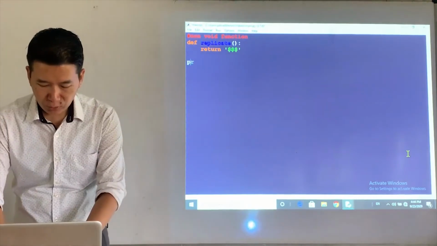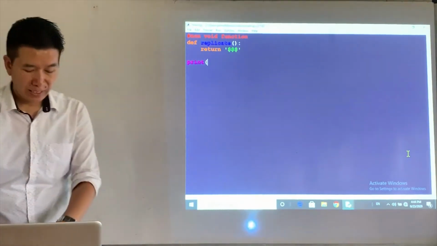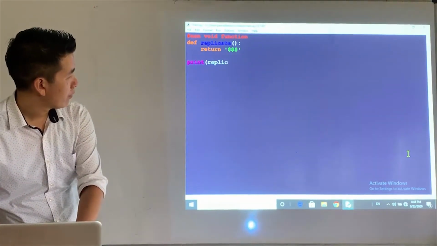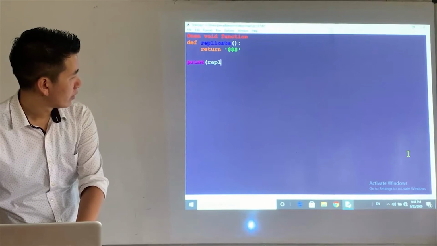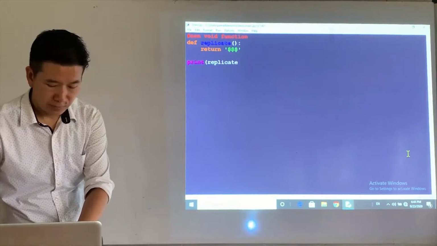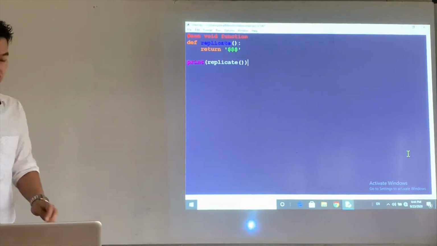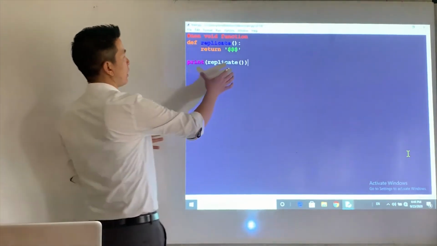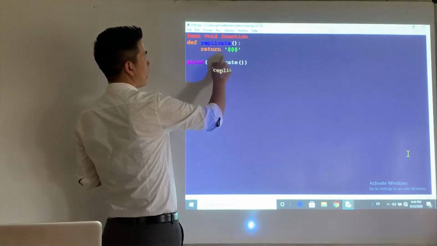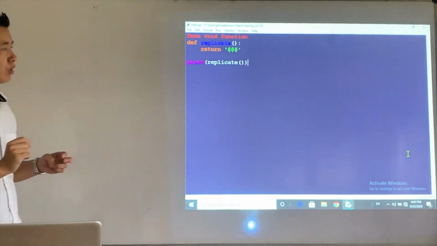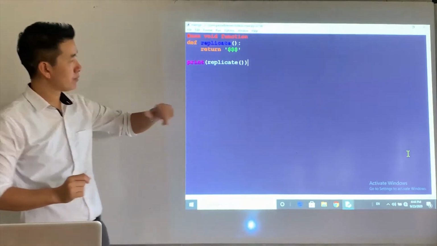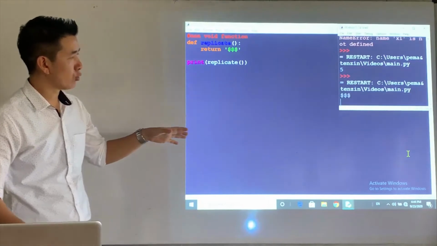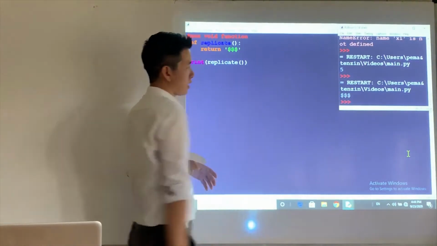And then what I do here is print and then the name of the function call, replicate. Now look at this. I'll just save this. What's happening here is, again, you call the function and then this value is being returned, right? Now if I execute this, it's simple and straight. You will get the $3 signs, right?